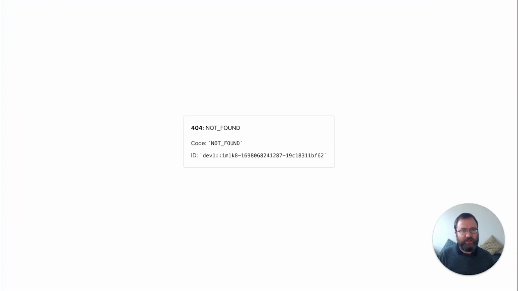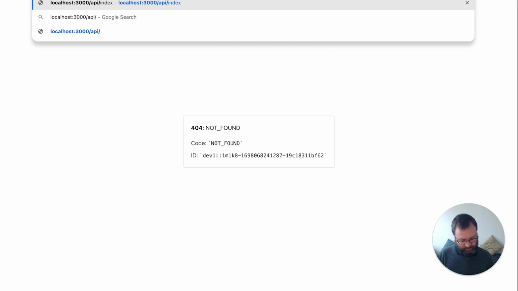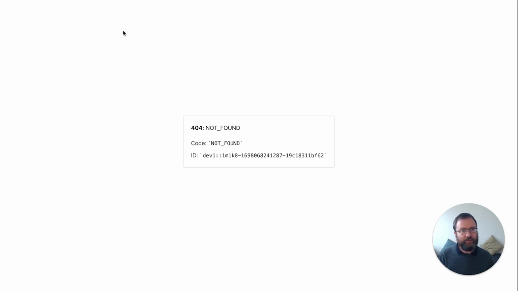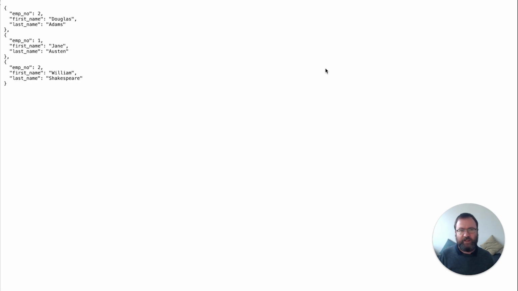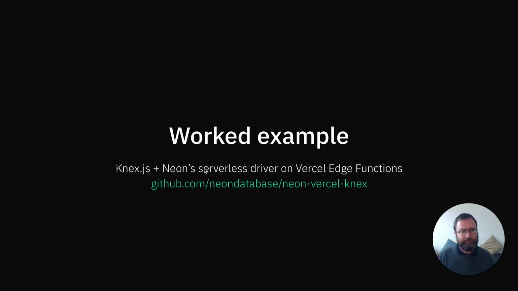And now that'll be not found because, of course, what we are looking for is the index file in the API folder. Having a think, and there we go. So we're returning some entries from the employees table. This is a very literary company, so we have three writers as our employees here, and so we've made that work.